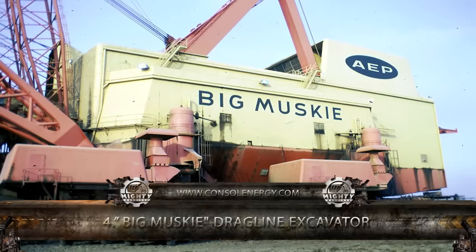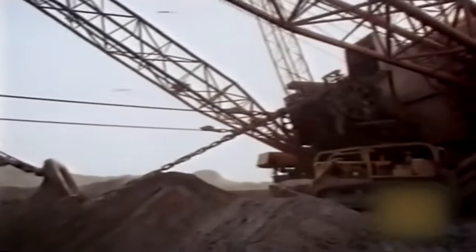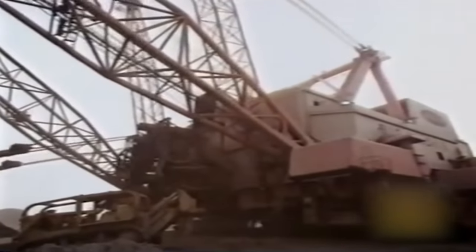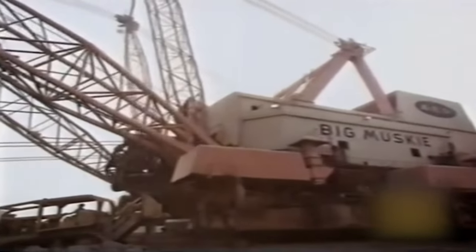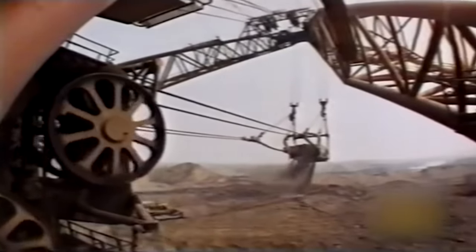At number 4, like P&H's electric rope shovel design, the Bucyrus walking dragline has a similar cable mechanism, albeit with a more traditional crane style. The bucket is attached with two ropes, one at its top and one at its base. Upon pulling the rope, the bucket is filled with minerals and dust. These machines are used for lifting heavy loads in mining and construction, just like previous machines we've seen.